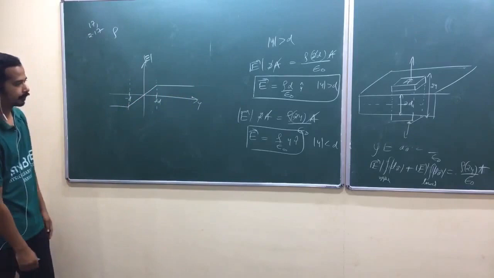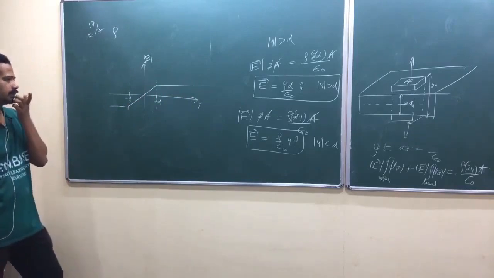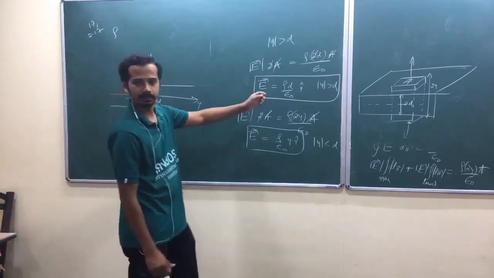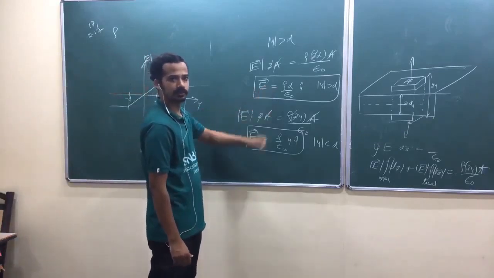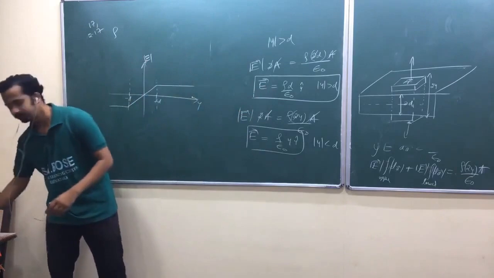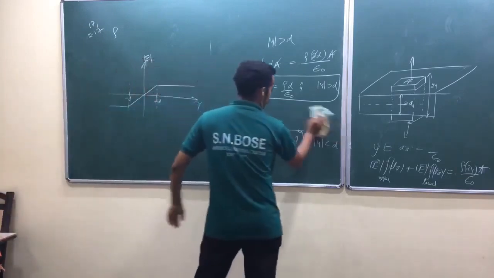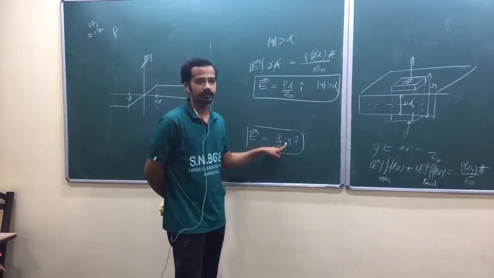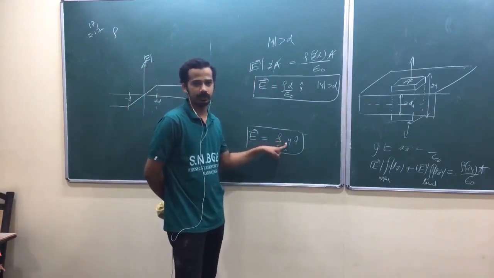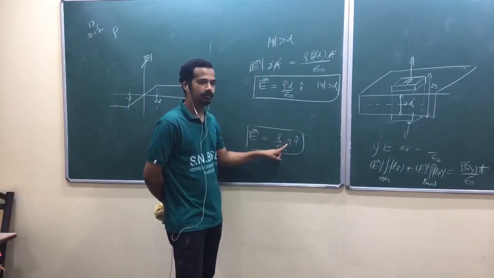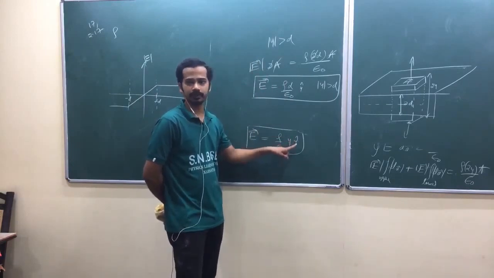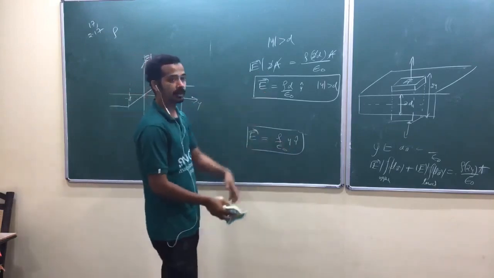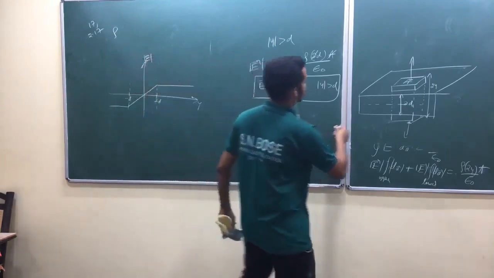That's correct. But something should have taken care of that sign. Am I right? Are you getting my point? Whenever you write this one, you have to write like this. This is okay, remember. So here the y sign will take care of its direction. Why? Above the plane, if y is positive, it will be the plus y cap direction. Below this plane, y is negative, that's why it will be the minus y cap direction. But here it will not take care, so you have to rewrite this one.